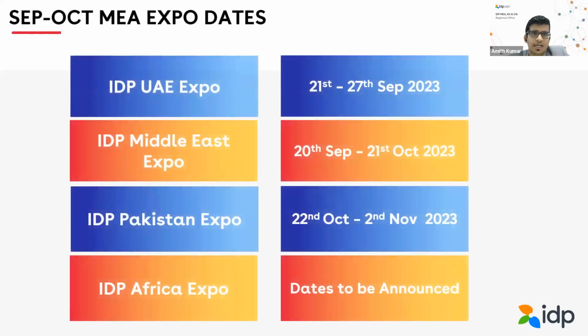Moving on to the next slide. Just wanted to share some of the upcoming dates. You should have received the proposal for the UAE and Middle East. Pakistan should have been shared as well. With Africa, we are undergoing the integration, so those dates will be shared soon. We are just finalizing a few aspects of it, and once it's done, you will receive the proposal. And as mentioned, please register through the IEO platform, which makes it easier for us to keep tabs on that.